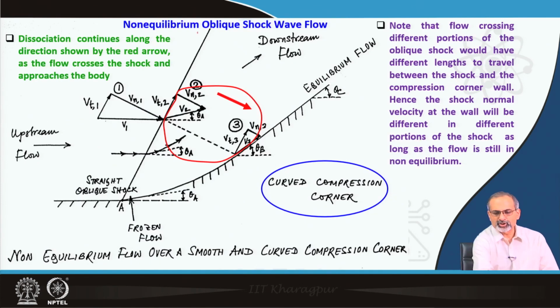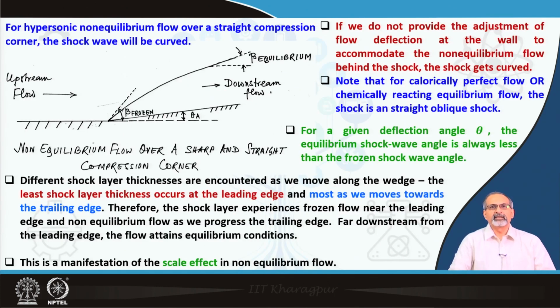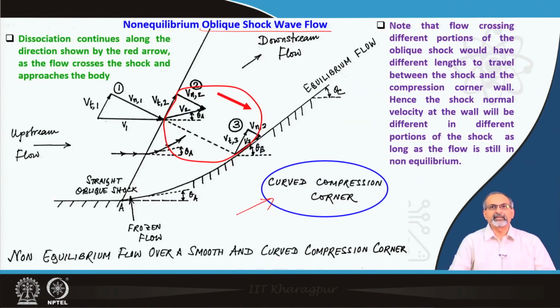When it comes to oblique shock wave flow, then it involves a little further complication, and if you recall, we dealt with two cases. One had a curved compression corner geometry, in which case we said that we could have a straight attached oblique shock, while there could be another situation where you have a straight compression corner with a certain fixed angle theta a, but in which case we have a curved attached oblique shock. These kind of happenings were not known to us when we looked at the theory from the calorically perfect gas point of view, which we have learnt earlier, but when it comes to non-equilibrium flow, we have to get used to these surprises.